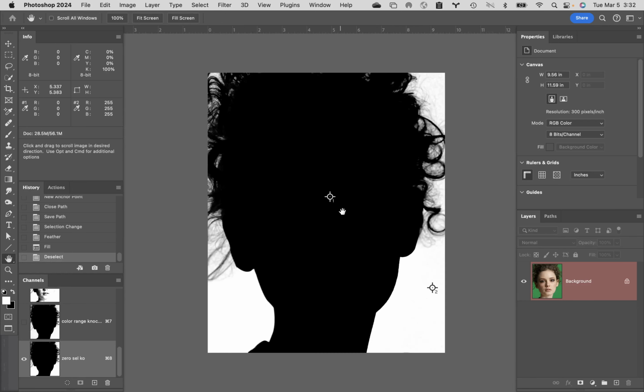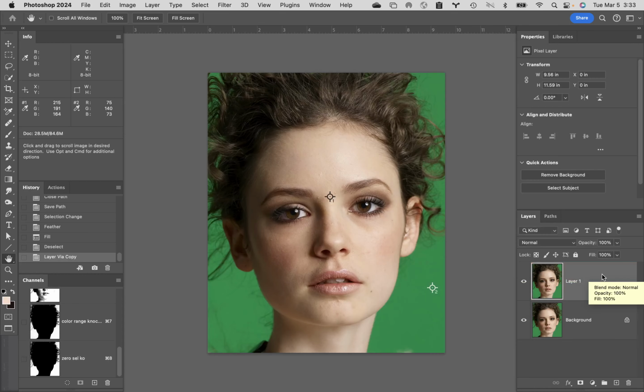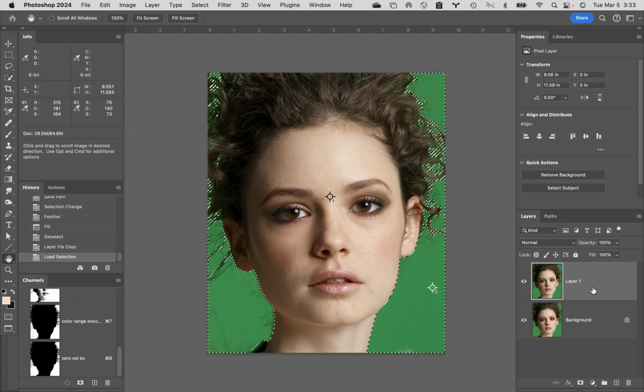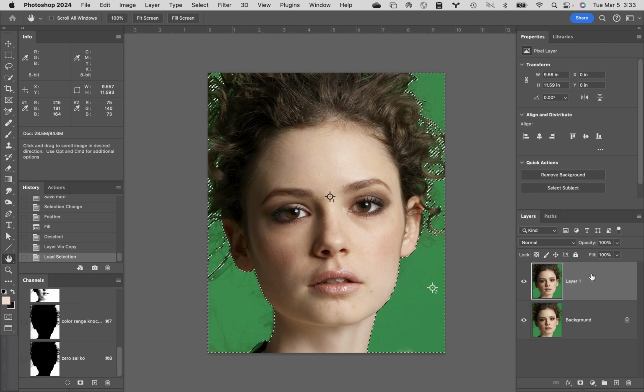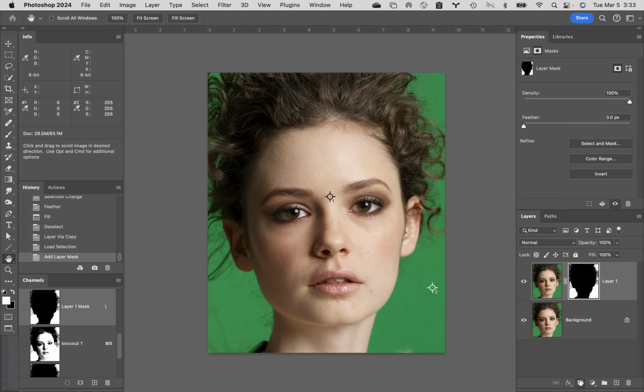So this is where I would actually start with the image, and we'll see how well this works for us right now. So come back to your layers panel, make a copy of your background layer. Command J will make a copy of it. I'm going to then come over and load my zero selective color channel as a mask. So hover over the thumbnail of it, hold down the Command key, click to load this as a selection, and then come back over to your layer number 1, the copy that we just made, and add it as a layer mask. Now you don't see any change because again, the background that's underneath it is identical.